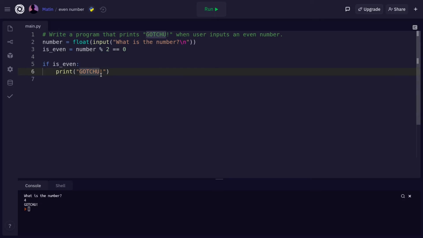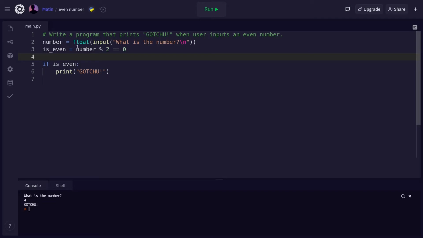Why? Let's go step by step. We put in 4. It converted into the float 4. And then we came here. It's a variable. Python saw this sign, said, okay, I'm going to assign something, and started to evaluate this part. Notice that this equal sign is not the same as this one. This equal sign indicates that we're going to solve the right side, and whatever value we get will be assigned to this variable. So if we got the output of true here, true is going to be the value of isEven.